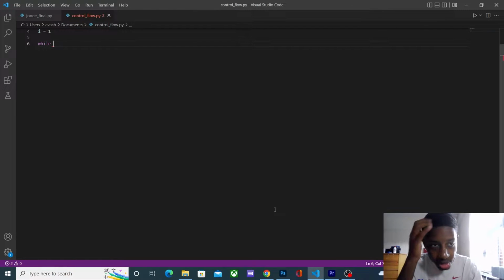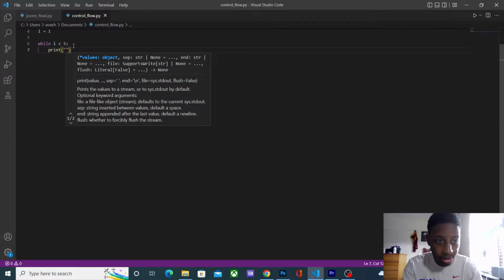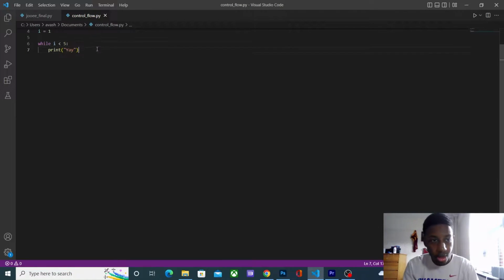And now we have to place our condition. So what is our condition? Let's just do while i is less than 5. So while this variable i is less than 5, we want to do a task. And let's just say this task is to print yay.